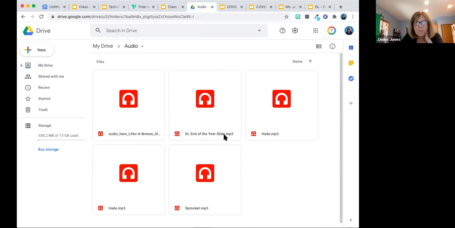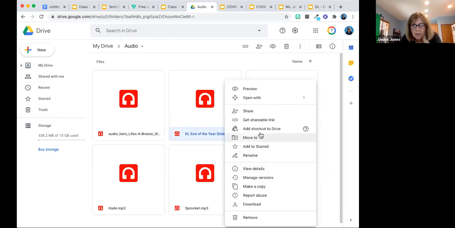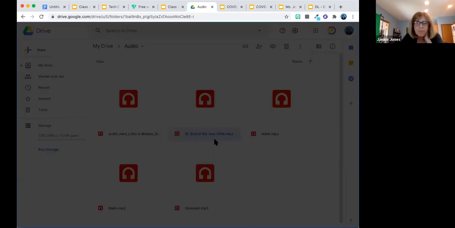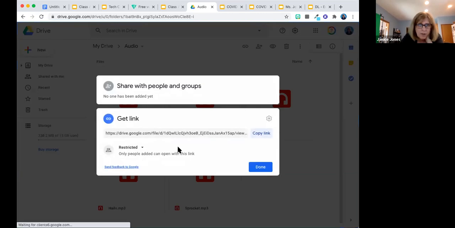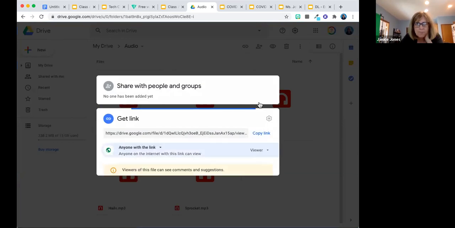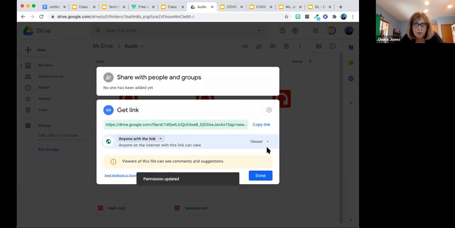So I need to right click on this and get a shareable link, and change the sharing to anyone with the link. Otherwise, it will not work. Then click done.